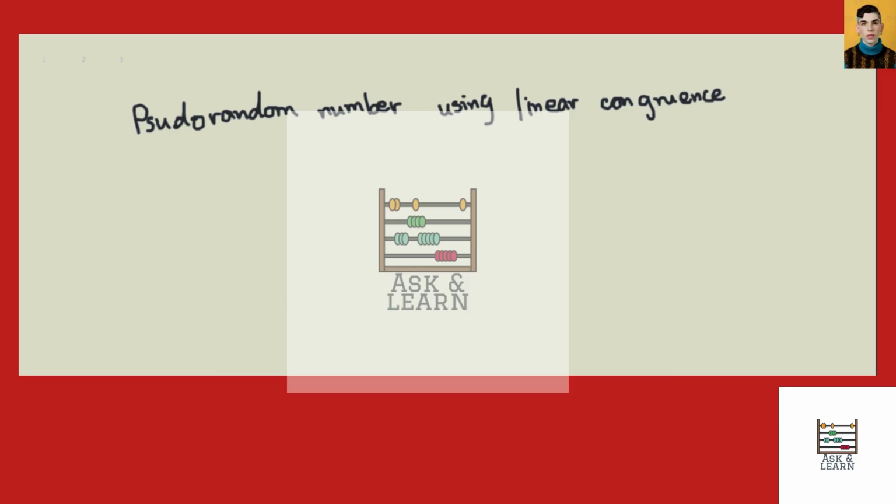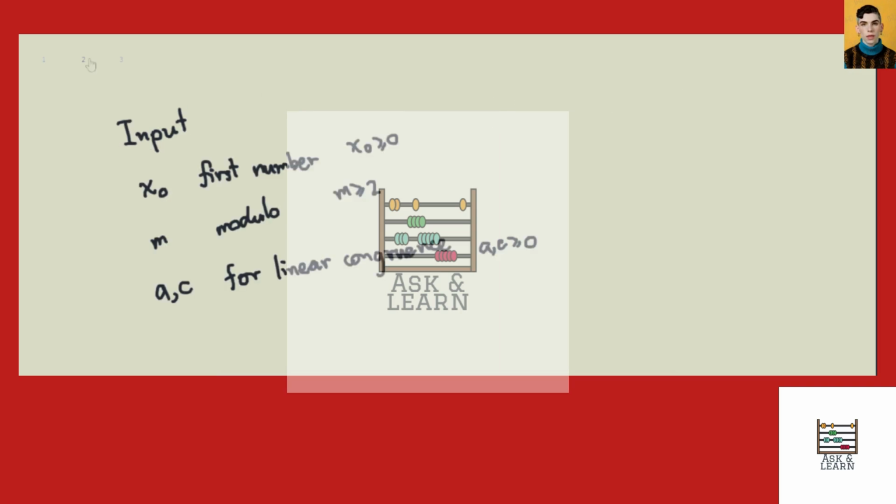This question, we are asked to write a pseudocode for a function generating pseudo-random numbers using linear congruence. So the pseudocode is kind of like code in programming, but it's not exactly readable by the program. It just makes the flow easily understandable to humans. So don't worry too much about the pseudocode thing. Just try to understand the process of generating pseudo-random numbers. That will be more important.